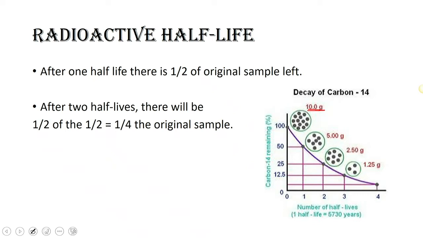So carbon dating: if I have something that's living, it is taking in radioactive carbon and normal carbon — all the different isotopes of carbon — and it's incorporating this radioactive carbon into its tissues. Once it dies, no more radioactive carbon is being absorbed or taken into the tissues, so whatever radioactive carbon is left in the body at that time begins to decay over time. For carbon, it takes 5,730 years for half of a sample to decay.